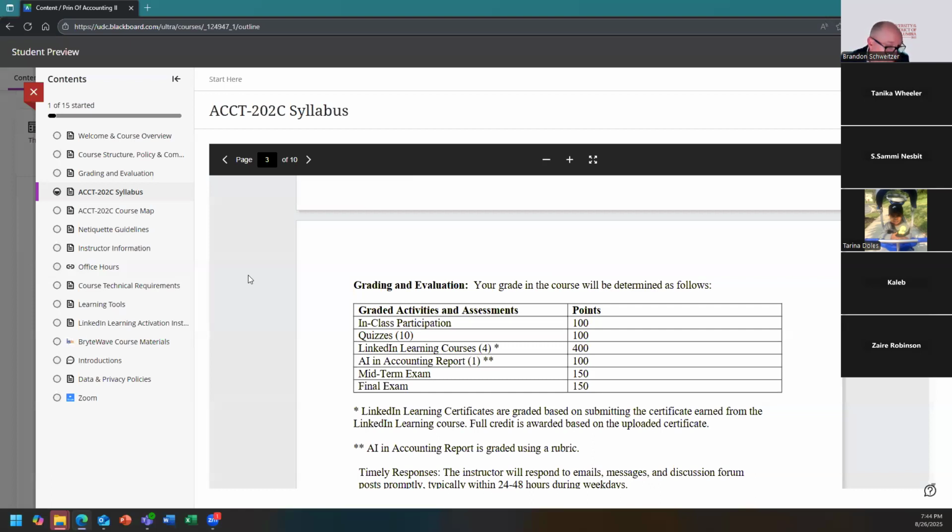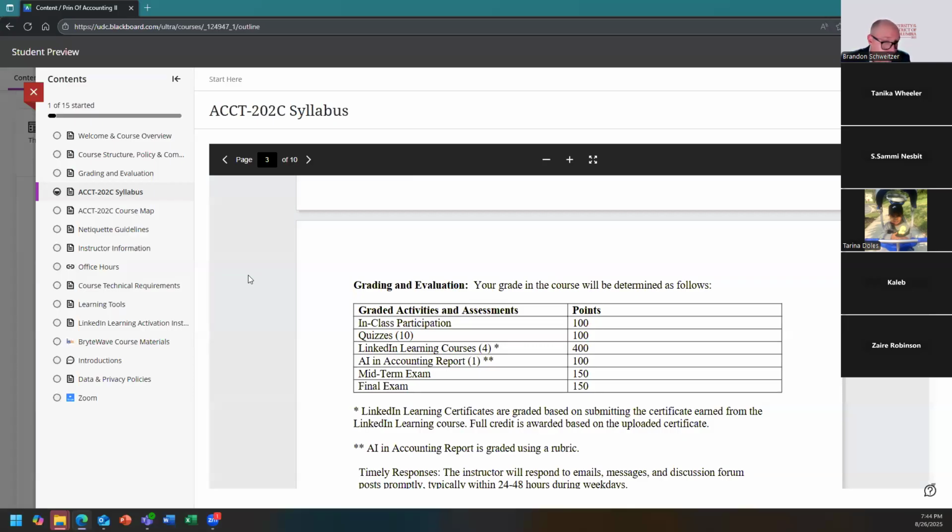At the end of the course, there is a report that I'd like you to write, and it's based off of the use of artificial intelligence within accounting. As I mentioned earlier, AI is really influencing a lot of aspects of business and our daily lives. And so there's a report that I'd like you to write based off of the use of AI in accounting, and you'll be able to find that in the last week within our course.